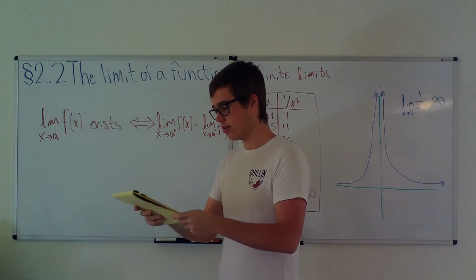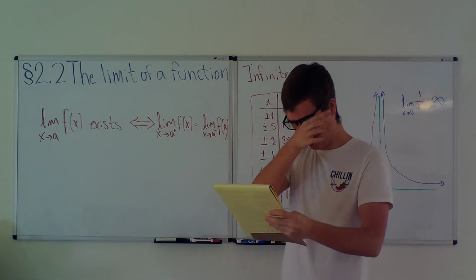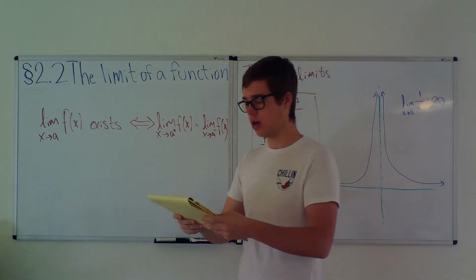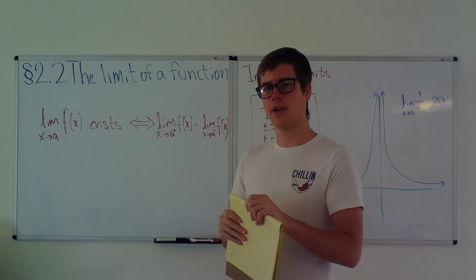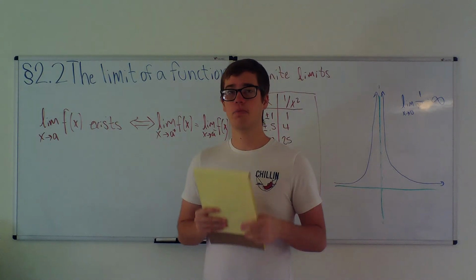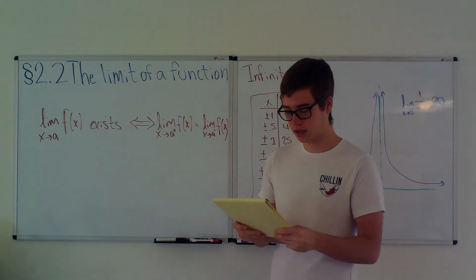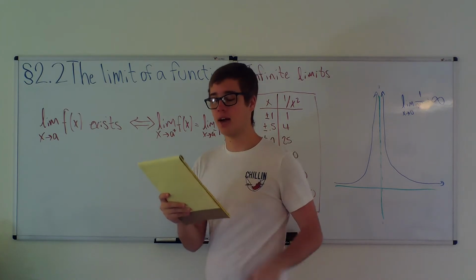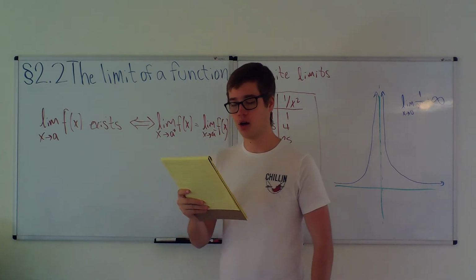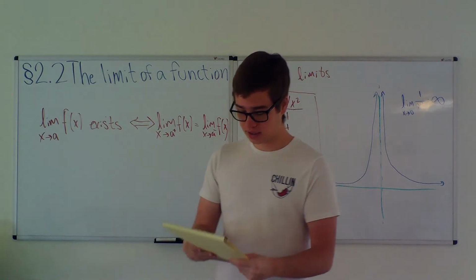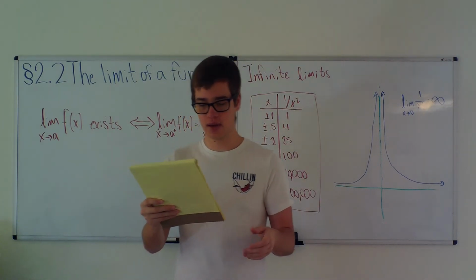Like the function we had before, f of x equals x minus 1 over x squared minus 1, that limit exists because both sides approach the same place, just like the square root of t squared plus 9, minus 3, all over t squared. That exists at 1/6 because both sides approach the same place.